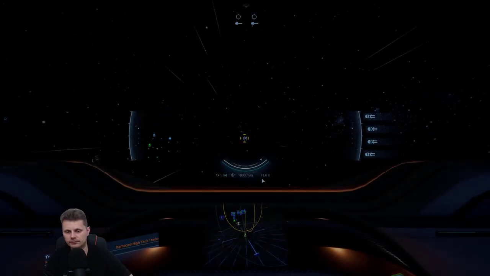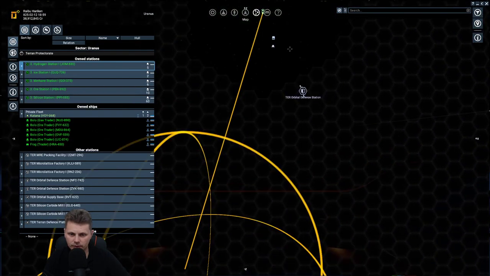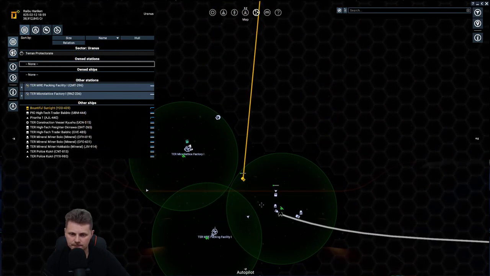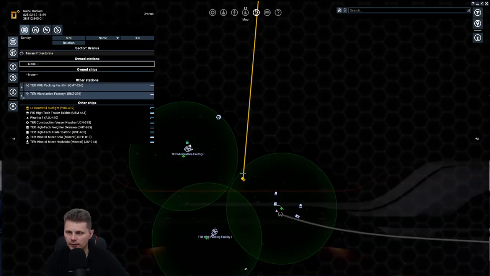Yeah, I know. Entering Uranus. Well, we luckily know where the hell that ship is. Autopilot, disengage. Disengage. Autopilot, engage. Okay.